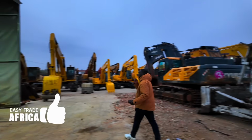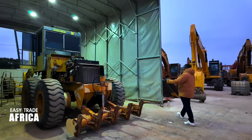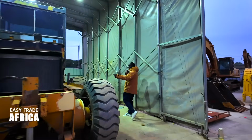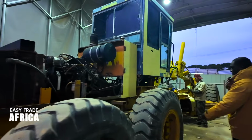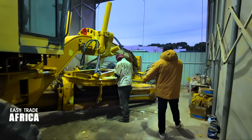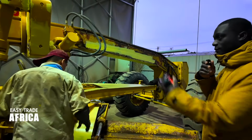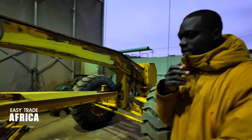As you can see the process here, it's a little bit dark. I don't know whether you can see, but you can see the process here. Here they work on it, they check the engine, they also open the engine, they work on it, and after a while they will change the tire, also they will change the paint. It's mixing the paint to match the right color of the excavator. You can see it's very big. So the whole team is like this.